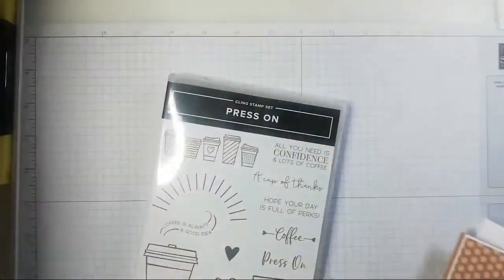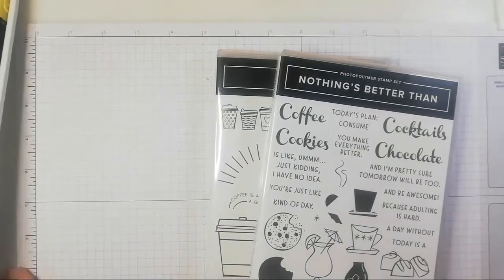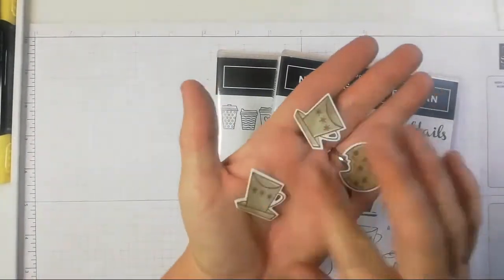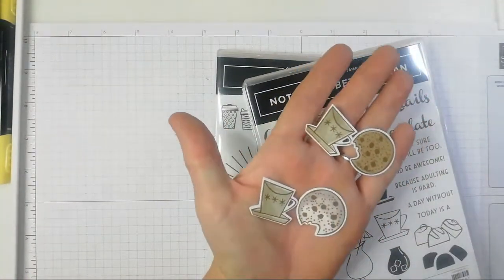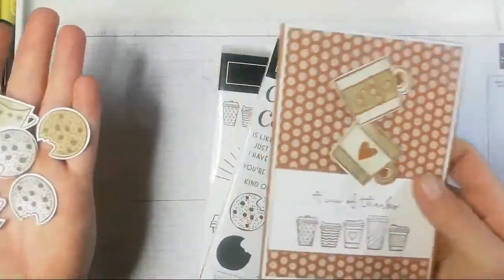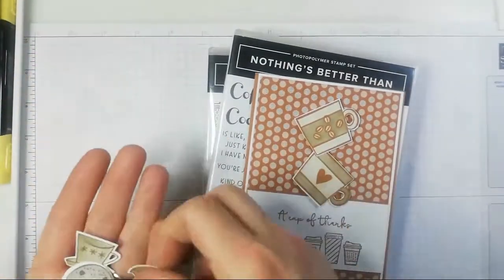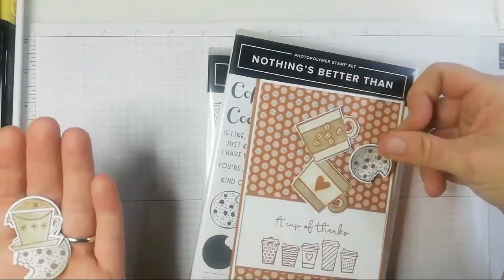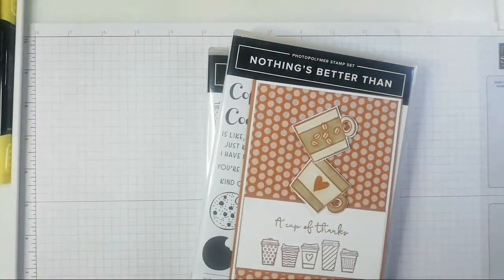Now, this set does coordinate well with the Nothing's Better Than bundle, and I'd actually thought about incorporating some of these little cookies and little latte cups in my project today, but then I decided to use the original stamp set and images, so I changed my mind. However, you could utilise these together, a cup of tea or a cup of coffee and a cookie.